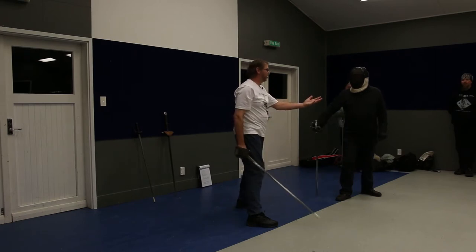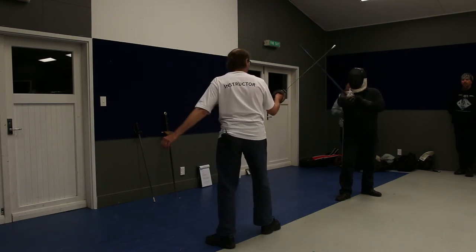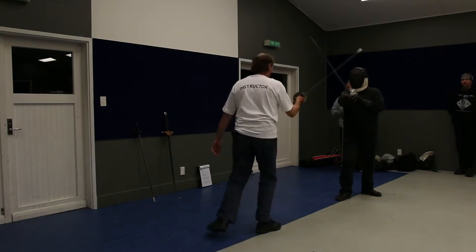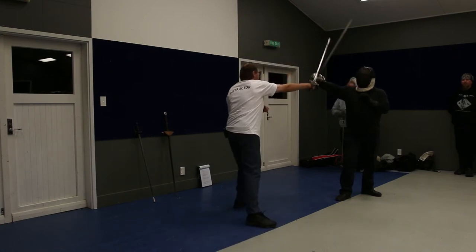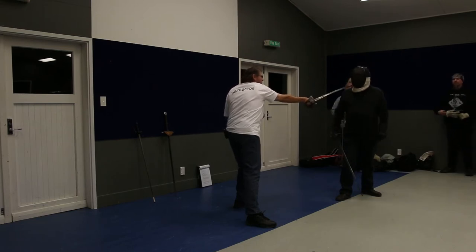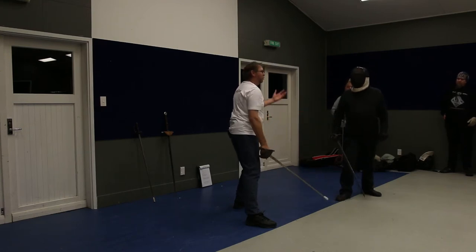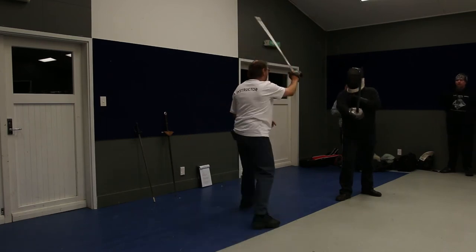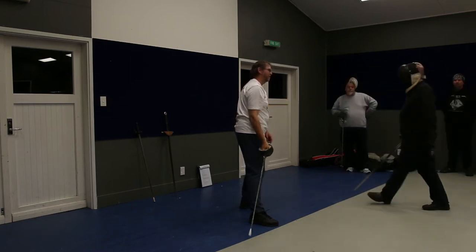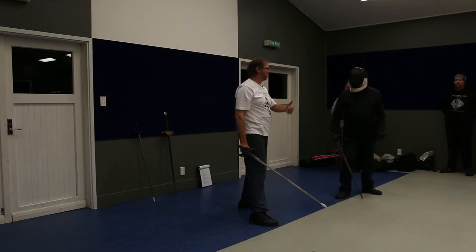Next exercise: inside guard to inside guard, narrow stance, taking a big left-leg hook like so, circling the sword around and delivering this blow. If Steve doesn't have his sword in the way, this is quite literally aimed to hit him as far around the back of the head as I can. Do a couple of slow ones without the parry just to feel the forces involved, then try a couple of parries.